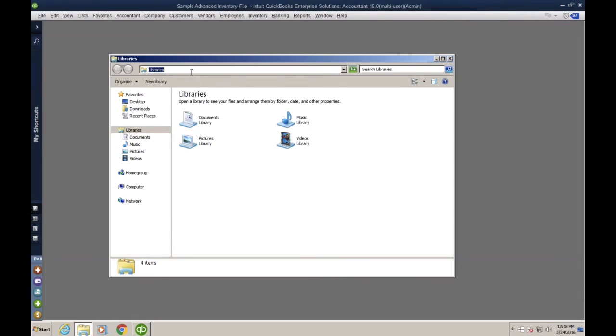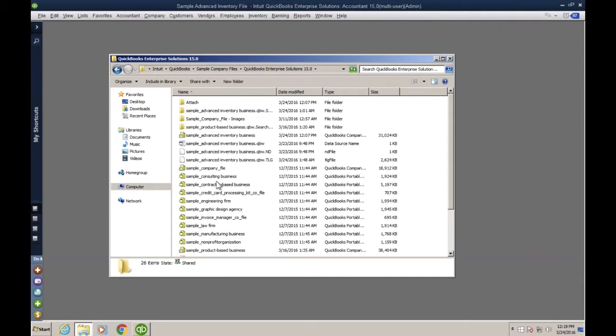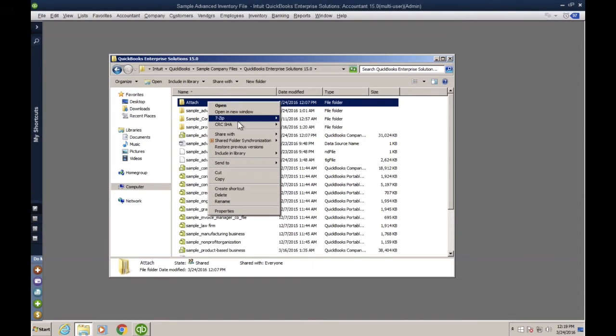The second part of that question, Michelle, was: when I create a portable file or an accountant's copy or a backup, do the attachments come with it? The answer is no. The attachments are only going to be in that folder that says Attach. So if you wanted to do a true backup of your QuickBooks file, I would take this Attach folder and drag and drop it into your external hard drive, or you can right click and make it into a zip file, depending on what software you have in Windows, or set up your backup software to also look into that particular folder for backups.